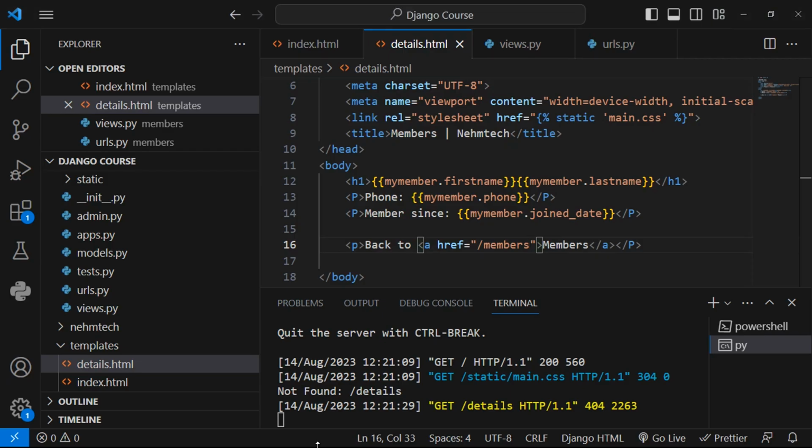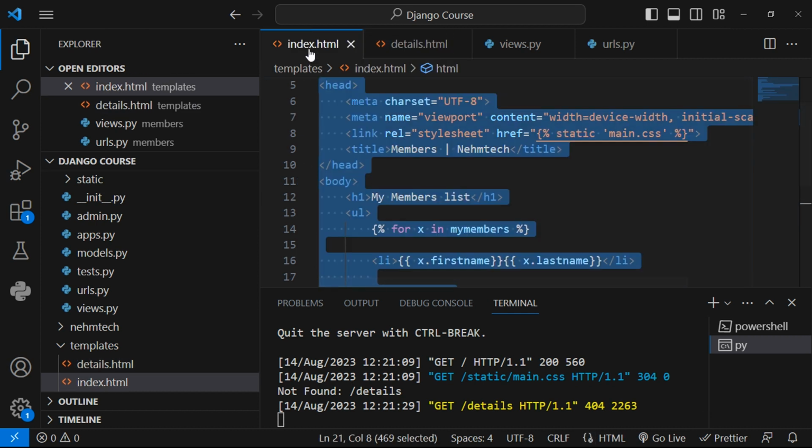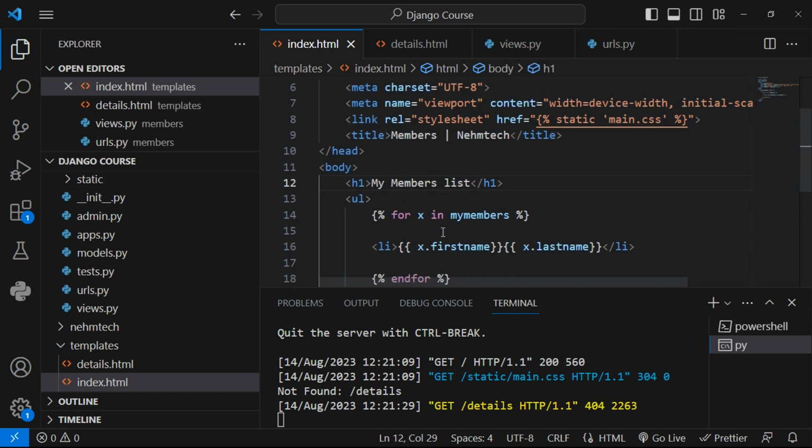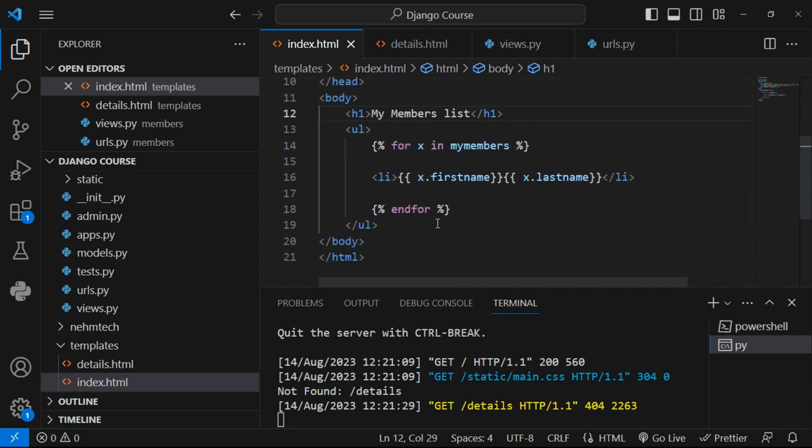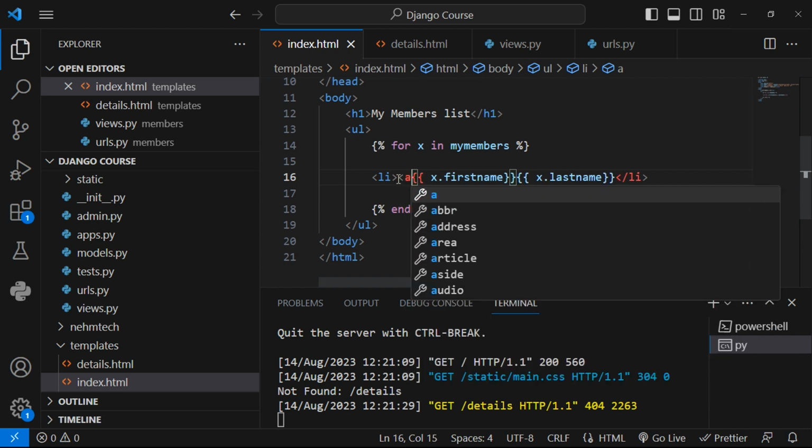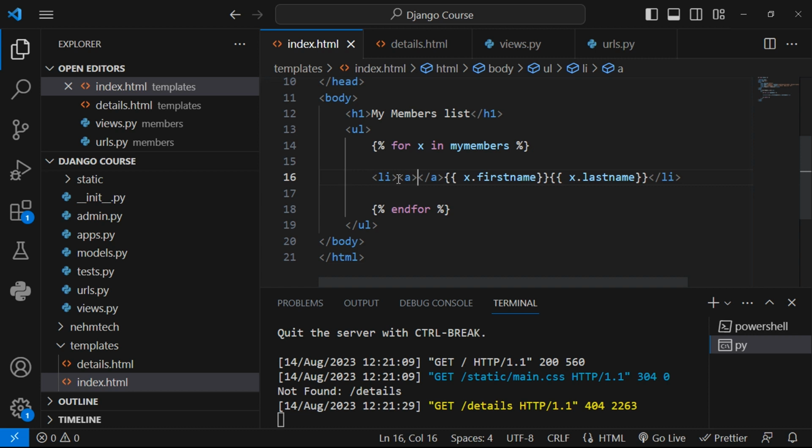So first of all let me get to the index, and then here for members, in this list, I should have added the anchor tag like this.